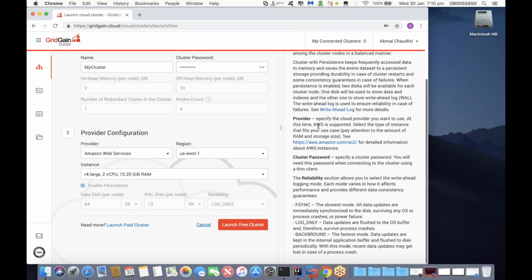Now, Rob mentioned the persistence just a few moments ago, and let me see if I can zoom in a little bit here. Hopefully you'll be able to see that. By default, certainly in the free option, enable persistence is already checked for you. As you can see, it's preventing me from changing that. So that's enabled for you, which is helpful just to try things out. And some of these other options are ghosted out.